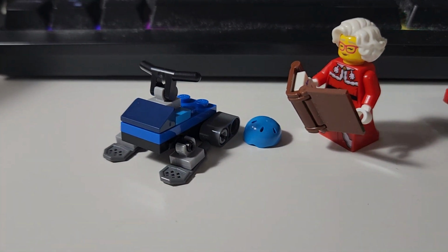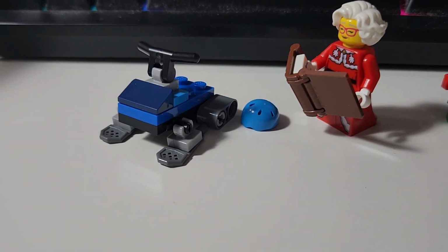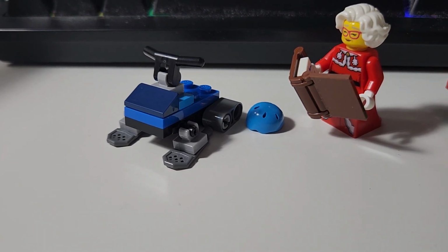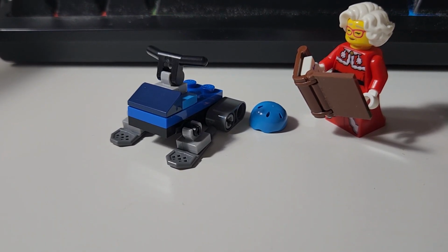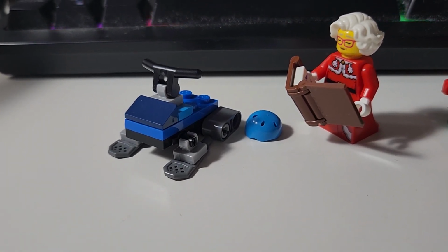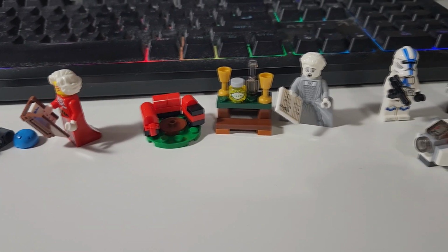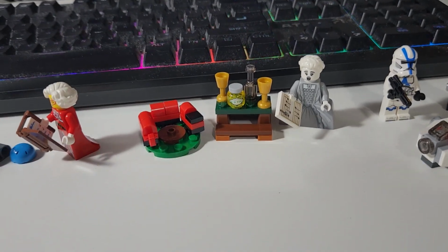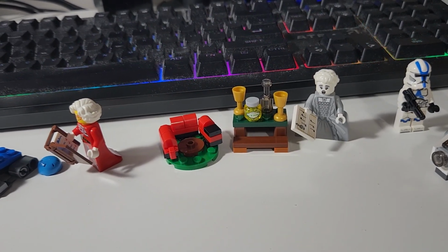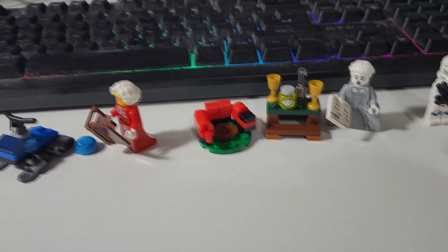Now, day 15, and I have to agree with people, this is kind of ridiculous. For a company that wants to get away from wasting plastic, like the bags for a lot of sets, they're trying to get away from that and go paper. On top of that, sometimes it seems like the advent calendars, even with these builds, that some of them are trying to skimp and save where they can. Like the Marvel one that I just named off for Spider-Man. I think it was day 2 or 3 where they had the web accessories for Spider-Man, right?